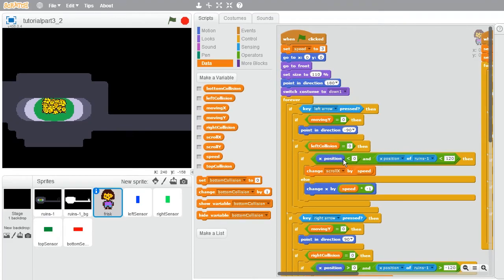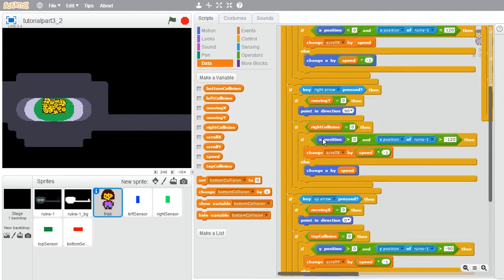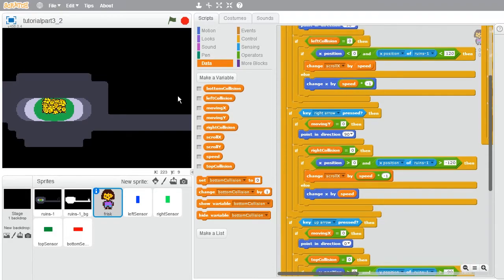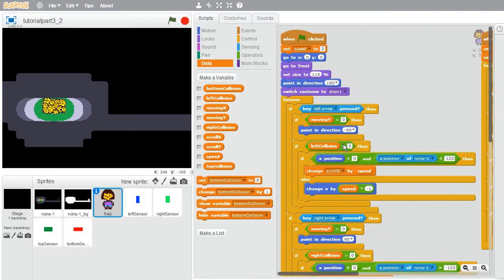The reason we have this check that the X position is less than 0 is because we're moving Frisk as X right here using this, so we need a check to make sure we're not moving the background when Frisk is over on the right, for example.